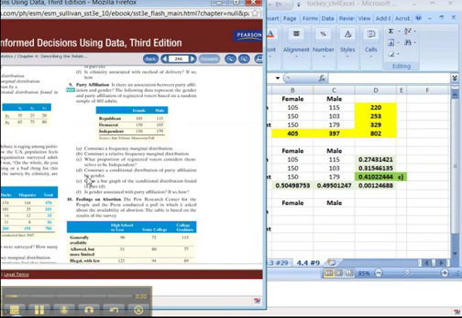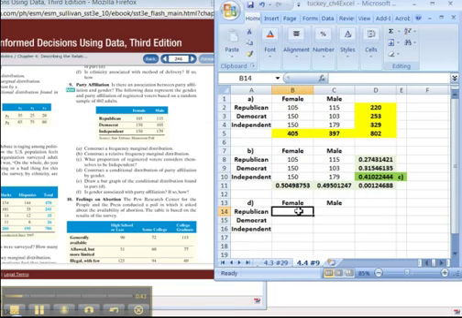That's really important. They said by gender, or they could have said gender by party affiliation. I'm actually going to show you both. I know they're only asking for one here, but I want you to see. If they want it by gender, look at all the females. There's 405 of them total. What's the distribution given that you're in the female column?